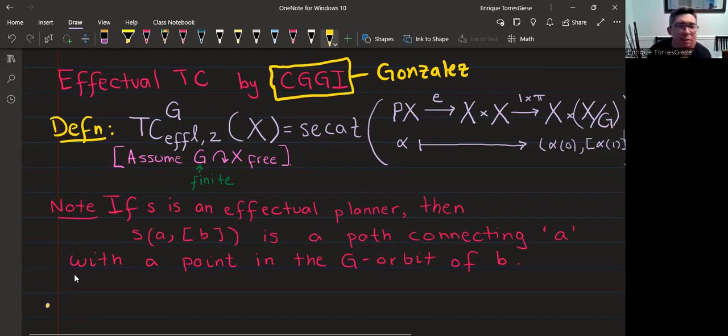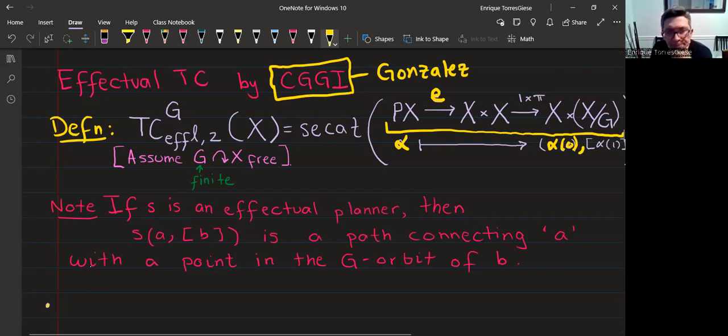What they did is that they constructed this function. They consider this function on the right-hand side. They have the space of paths, then they take the usual evaluation, and then they compose the evaluation with the identity Cartesian product, the projection function. Essentially we are taking a path, and then we are taking the initial point. And then the second component for this composition is the orbit of the endpoint of the path alpha that we take at the beginning.